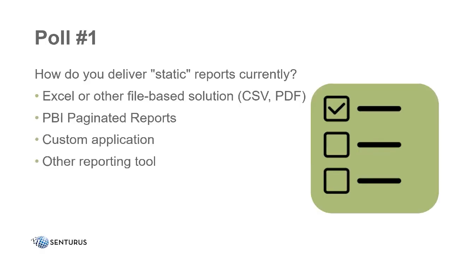So let's talk about how we can make those deliveries better. Because while we're on this topic, we also need to keep in mind things that are going on with Fabric and things that are going on in terms of the overall Power BI, Microsoft Stack architecture, and how Fabric is going to be this container for all this, including the ability to do paginated reports from within your service. Now, today we're talking about the desktop tool, but it's important to still keep that in mind as we move into the future. And so that's why I want to show you two very specific things today. Okay?